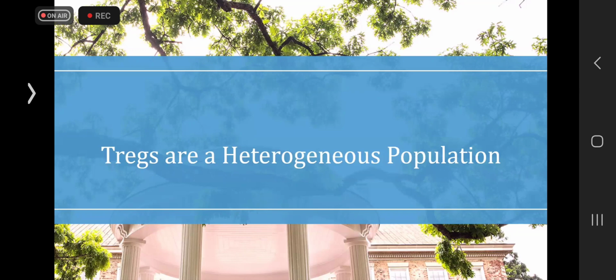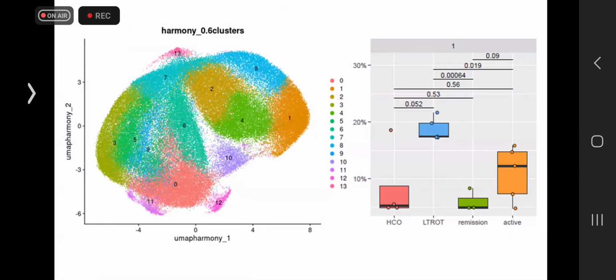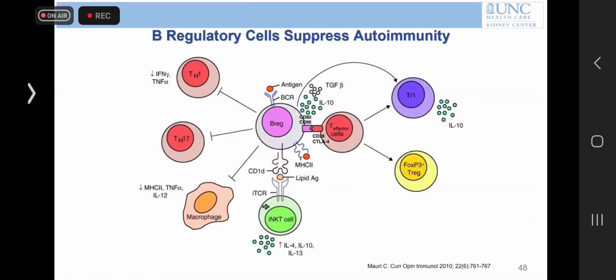Well, it turns out that T regulatory cells are remarkably heterogeneous. We've done single cell sequencing, and what I can show you is it's not only that these people in long-term remission, here's healthy control, here's long-term remission off therapy, here's a patient in clinical remission, and here are patients with active disease. These patients in long-term remission have in their T regulatory cells more of specific proteins that may have much to do with their ability to turn off the T effector cells. And figuring out that pathway may also tell us a lot about what's causing the disease, but also then how to turn it off.